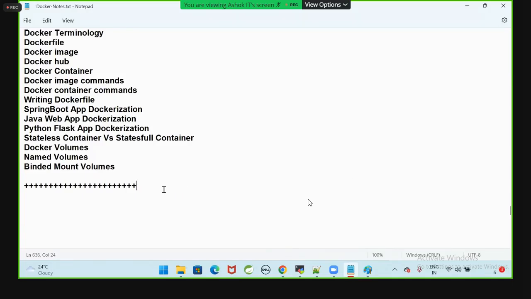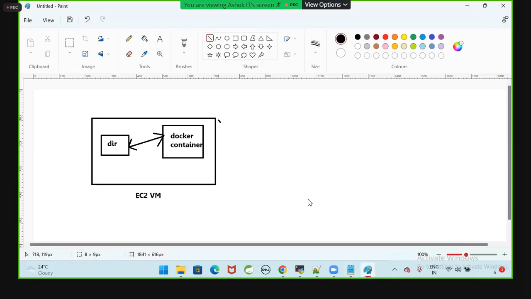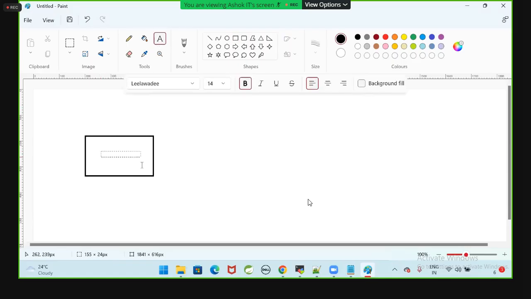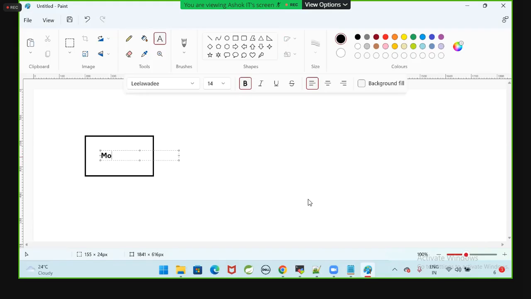One is by using monolith architecture. Another one is microservices architecture. We already discussed in AWS, at the time of load balancing, what a monolith architecture application is and what a microservices architecture application is. So now, what is the meaning of monolith architecture?